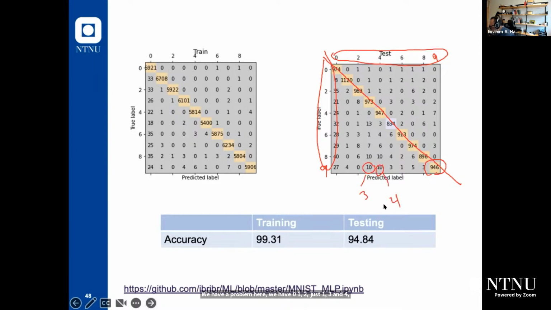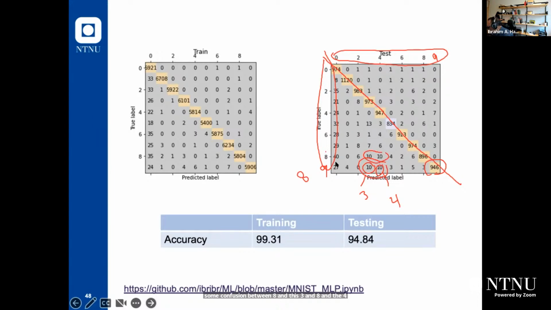You can see we have some confusion because some 9 classified as 3, some 9 classified as 4, and the 9, 3, and 4 they are close to each other, right? So we can understand why we have some confusion here. And also the same, also 8, sometimes people write 8 like 3. So we have some confusion between 8 and 3 and 8 and 4, some confusion here. So the confusion matrix is a very good tool for giving us a good understanding.